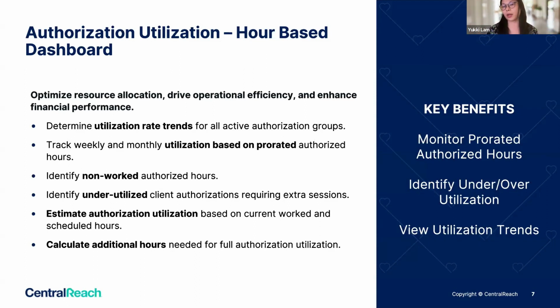I would actually recommend them to use the authorization section under the billing tab in our core product. This will give you the most real-time data, because after all, Advanced BI updates nightly, so it will potentially be 1 day late. So if you want the most up-to-date information, I would recommend using that.